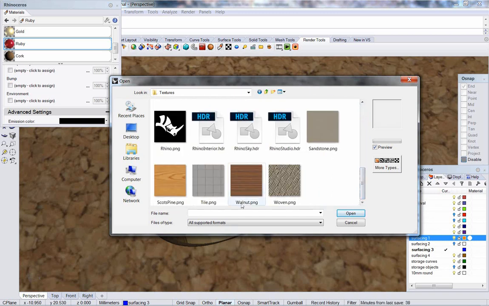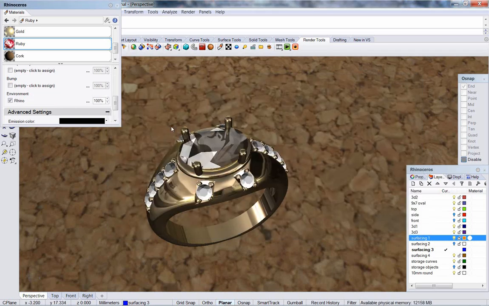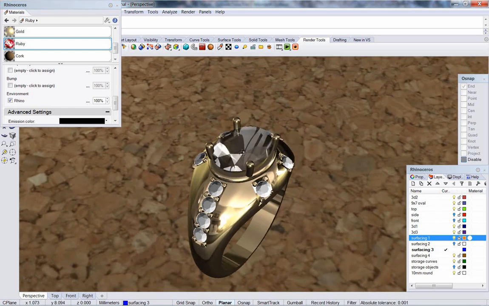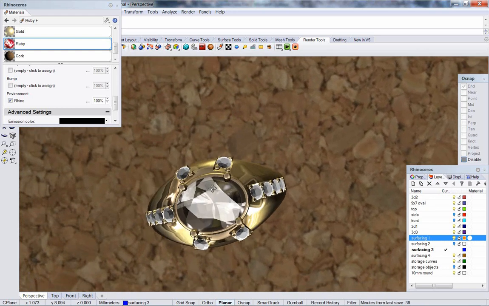The one I like to play with is the Rhino emblem. Okay. So I've just put the Rhino emblem into my stone, and you can actually see it reflecting.